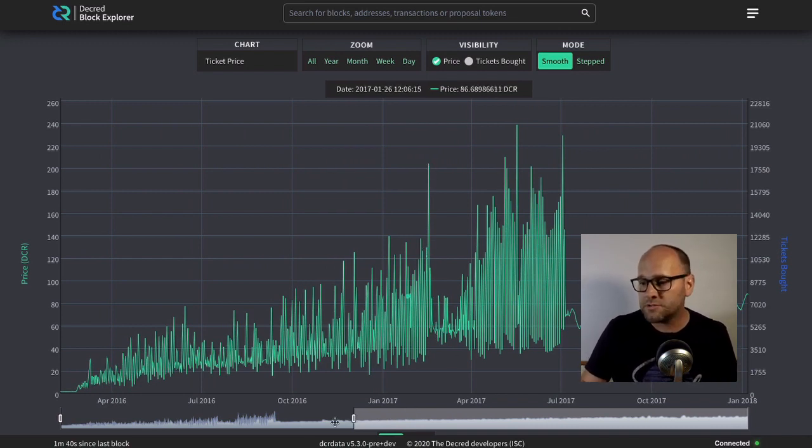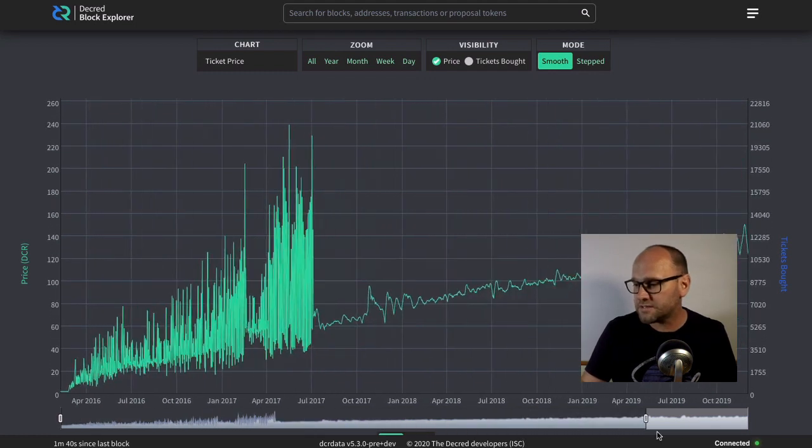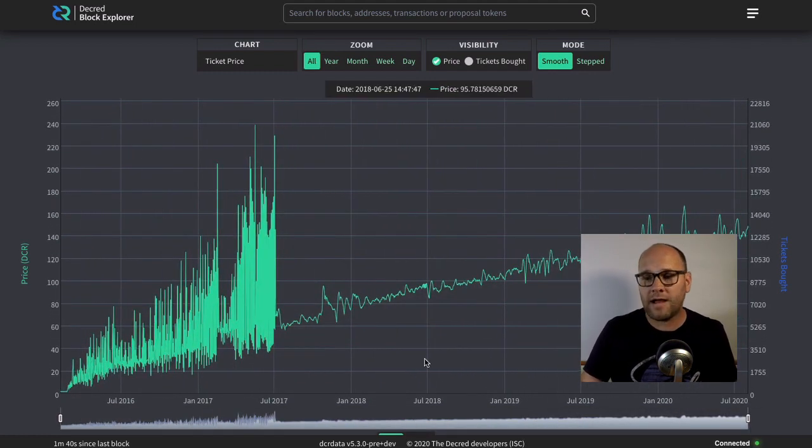So what was proposed, and there was a governance proposal for this, is that the algorithm for how ticket prices were evaluated would change, and a new algorithm would be put in that allowed it to grow gently no matter how many tickets were bought, and it would look at the sentiment. Once that passed, it got implemented onto the Decred chain, and from that point onwards, where my mouse is now in July 2017, you can see we started to get this gentle incline.